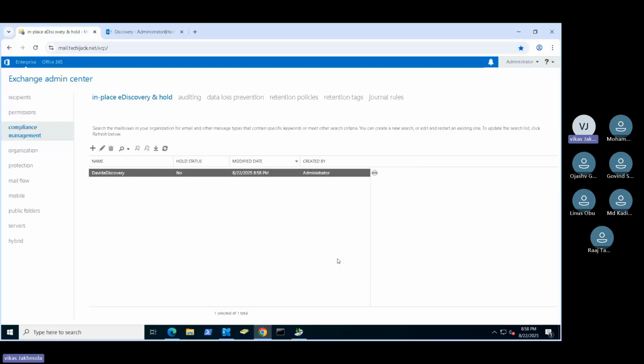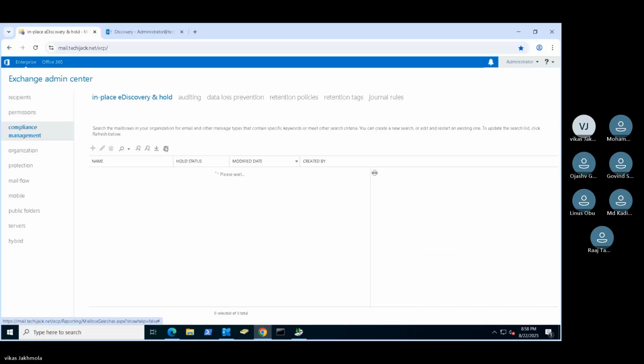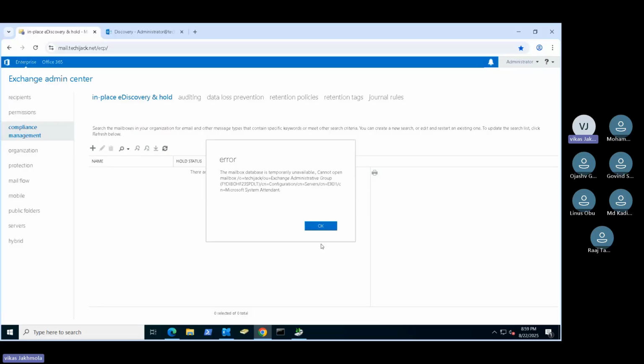If I refresh here now, the error says there is no item. Search in progress, 0% completed. There is an issue with this. I think again the problem is permission. No problem. We will check that later.